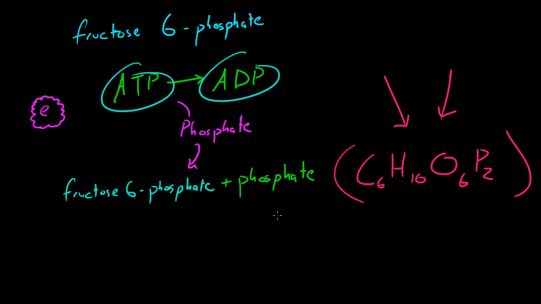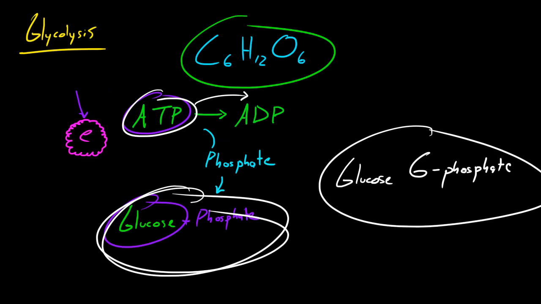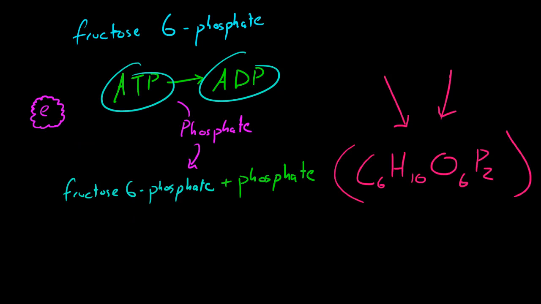The important concepts to take away here: notice so far what we're doing is we're trying to create energy. Our cell needs energy, but right now in the very first step we needed to use an ATP, and then on step number three we needed to use another energy. So we're trying to create energy, but already we needed to use two ATPs.